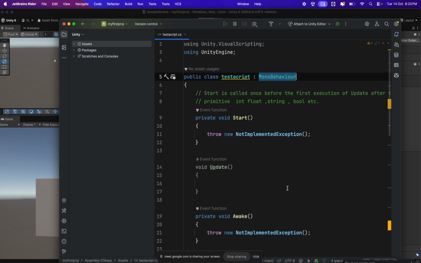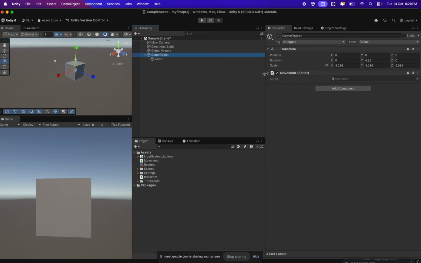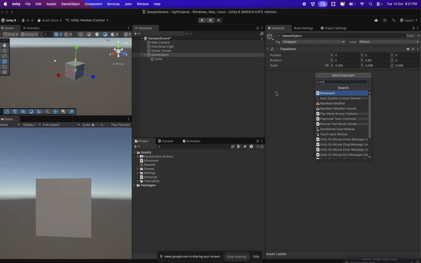So we have created the script and it is also attached over here. But what if this script has been removed and I want to reattach it? By default it will look like this, so I'll simply type Movement.